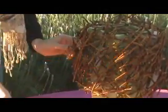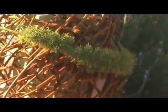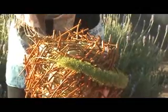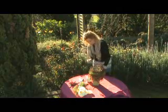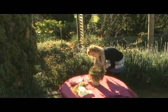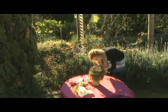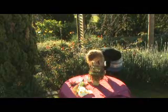And then pop my foxtail fern in, and then just curve it round and tuck it underneath. Just get a little piece of wire and then just wrap that round just to hold it in place. And it's quite sort of fidgety, but it's worth it for the overall look.